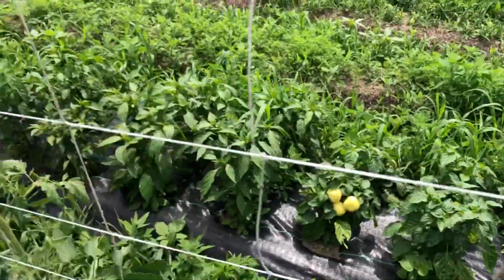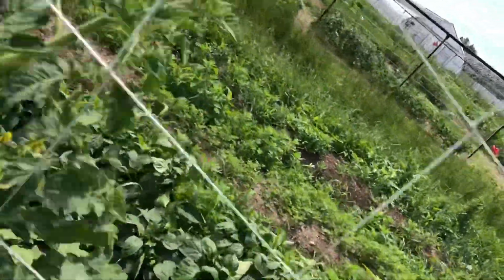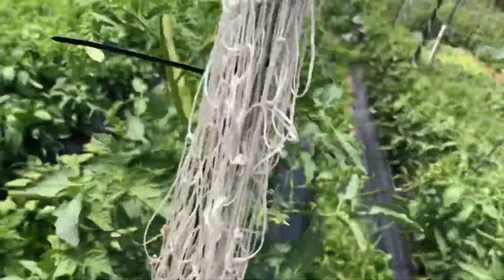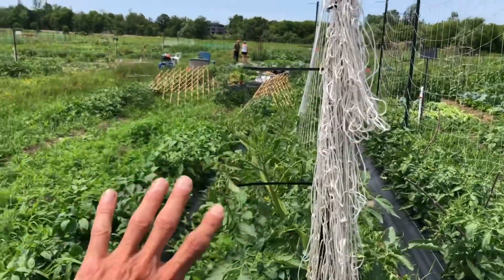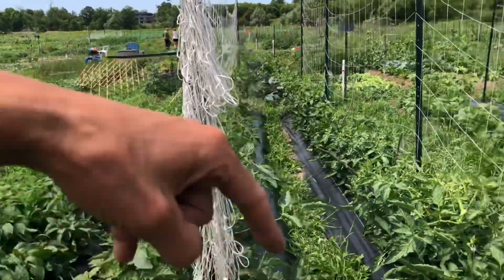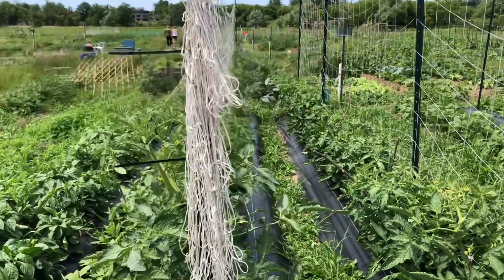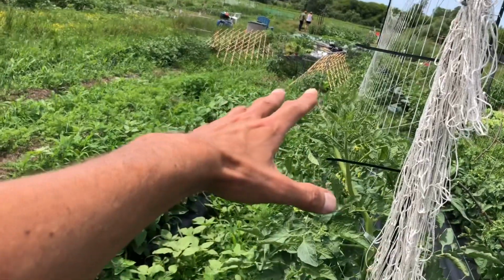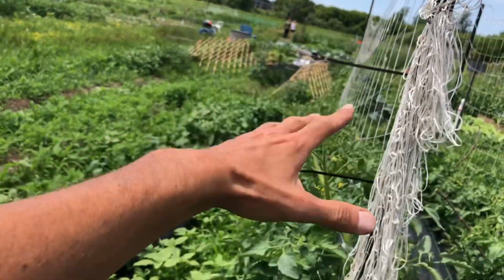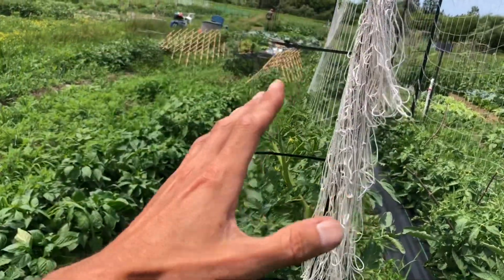So now we have this next bed to do. I'll come back down to the beginning here and I'll show you. So it is kicked out somewhat down there, but this is like 20 feet of gap in here without trellis netting in the center. And I've got some really big tomato plants in here. There's some mortgage lifters and some red reef hearts and stuff. So they're going to get big. Those plants are going to get really big, really heavy.